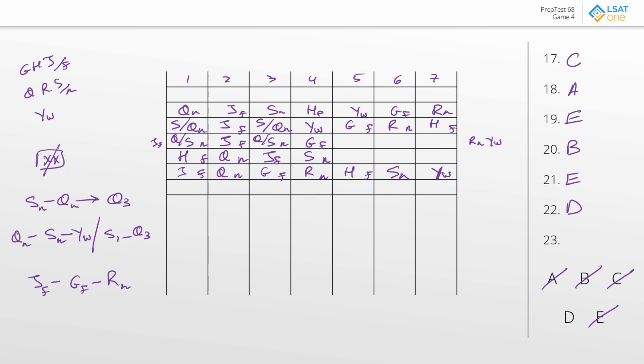But let's see, why couldn't S go into 5? Well, if we put S into 5, we know that Y would have to go somewhere in 6 or 7. But since Y is somewhere over here, we know that these are resolved. The types would have to be F, N, F, N. Now from there, I suppose we know R. There's no way to put an R into either of these two positions. Yeah, there's nowhere to put R. These are the only two other nutrition articles, but since R would have had to go after G, this would have broken.